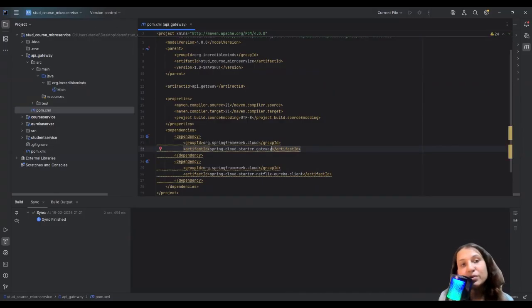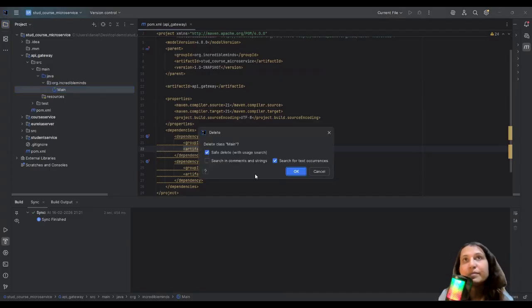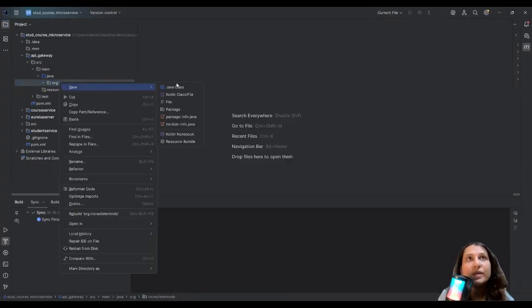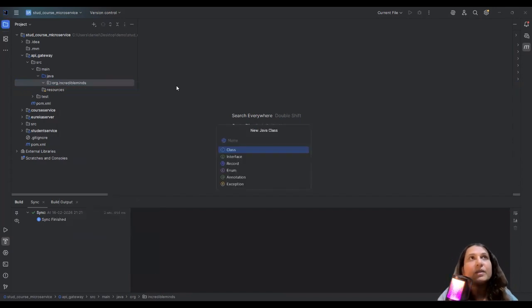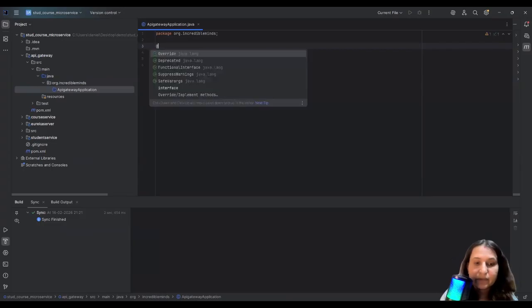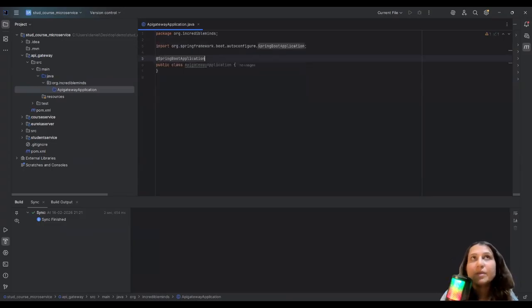Okay, so now once you go to this main file, I'm going to remove this one. Okay, and I'm going to create a file. I'll name it as API gateway application or something. Once this is done, hit enter. So here also you have to provide Spring Boot application.